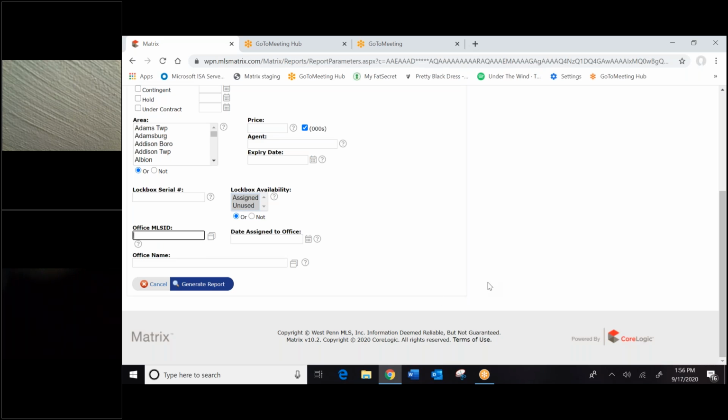Let me just see here. I'm trying to think of an office number. Let's just see what happens if I click generate. We actually don't have any lockboxes here at our office, so I mean, we do, but they're not assigned.